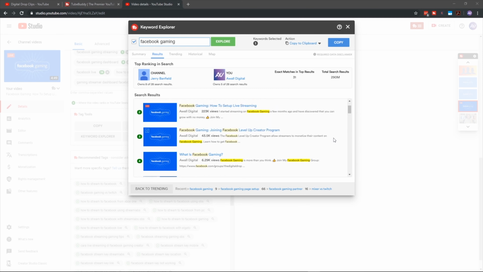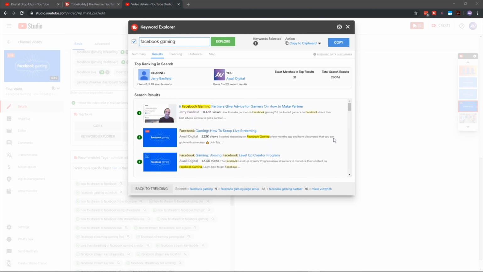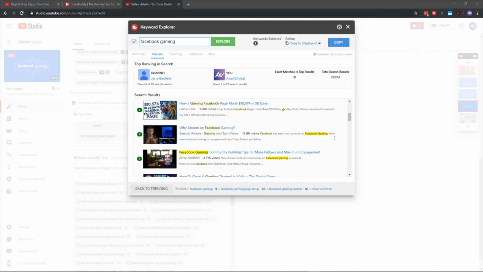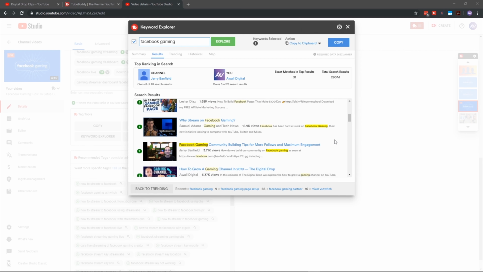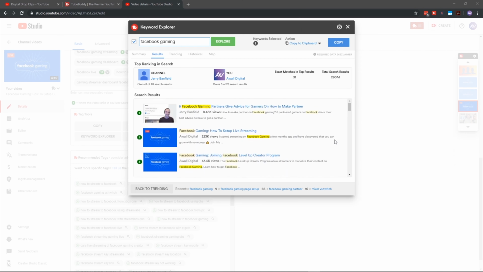You look at the top search results, scroll down to get inspiration, and you can figure out how you can get the top search results for topics that you want, borrowing the tactics from other creators. Never steal their metadata, never steal their thumbnail, but definitely look to them for inspiration. As you can see, I've got 3 out of the top 4 search results for this one.